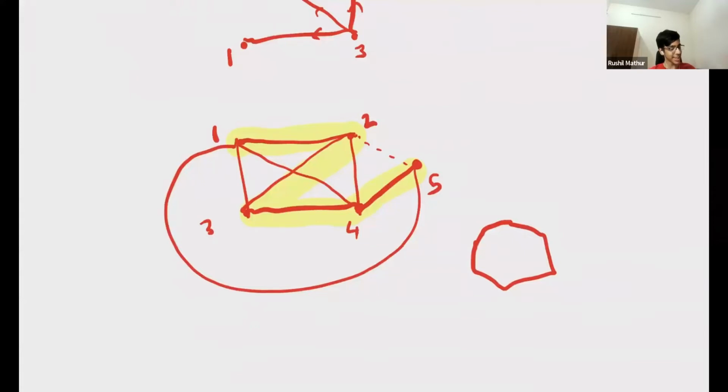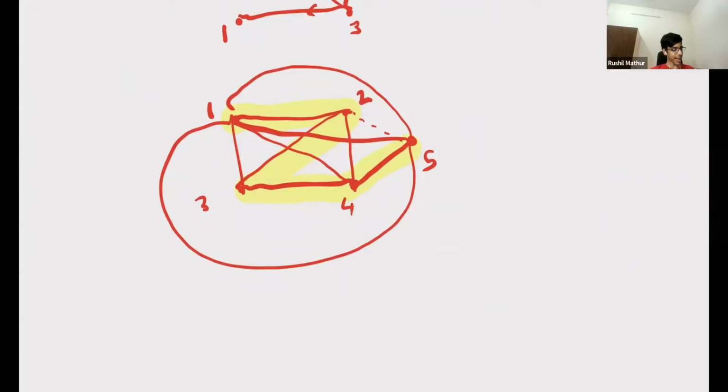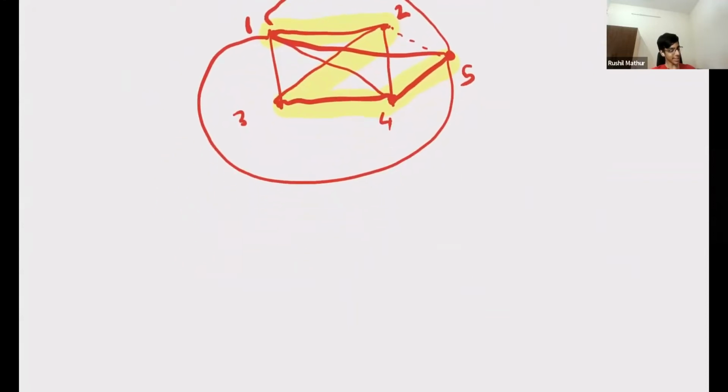But the interesting thing about graph theory is that the shape of the structure really doesn't matter to you unless you're doing planar graphs or something. Making the 1-5 edge as this big U, or making it like this, or making it go through everything else, means the same thing. It means that 1 and 5 are connected. And as one final thing, there is also something called a tree.